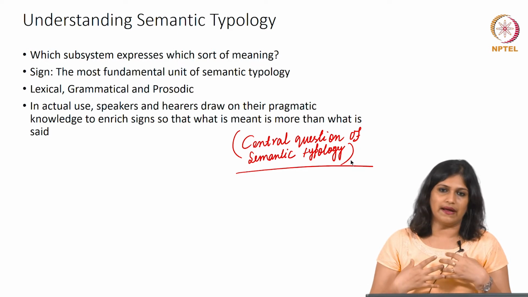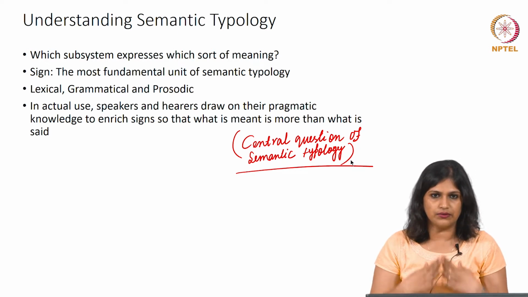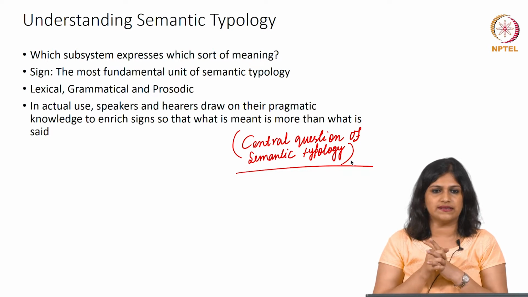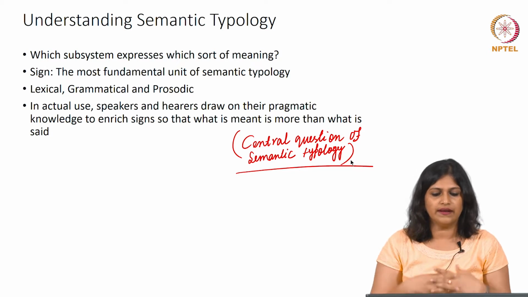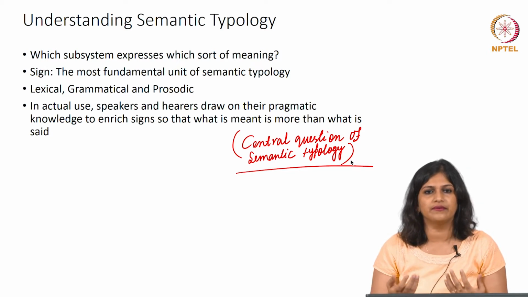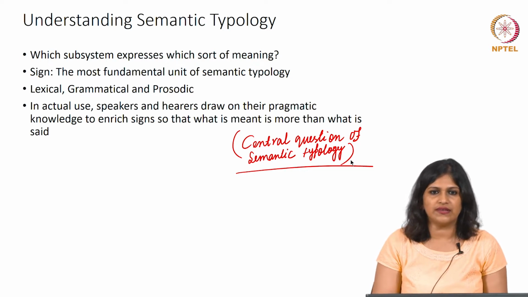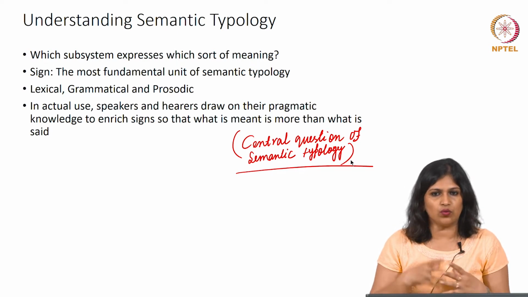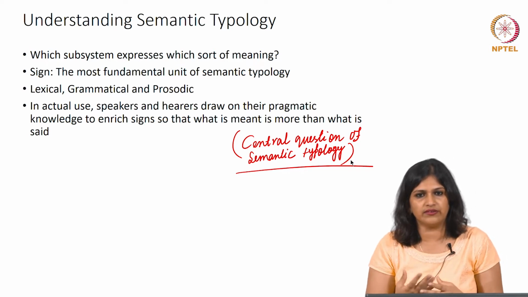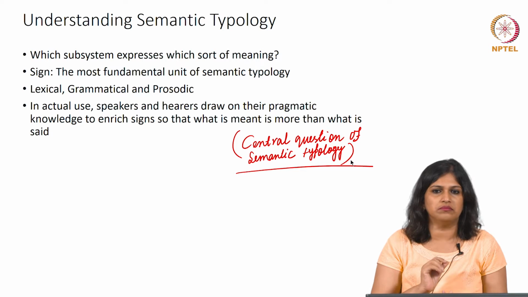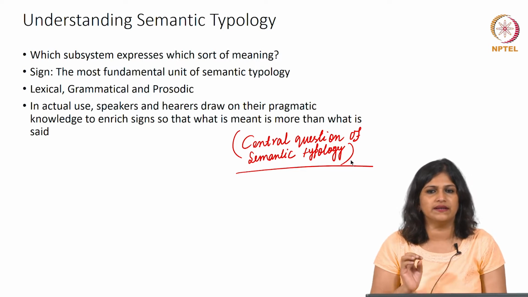So, keeping in mind all the three basic domains that we have, the question now is which subsystem among these three expresses what sort of meaning. If you think about Sapir's discussion on language, there is an increasing emphasis on developing, let us say, an ontological inventory of meanings. And once you develop that ontological inventory of meaning, you have to link it to a certain computationally implemented descriptive standard.